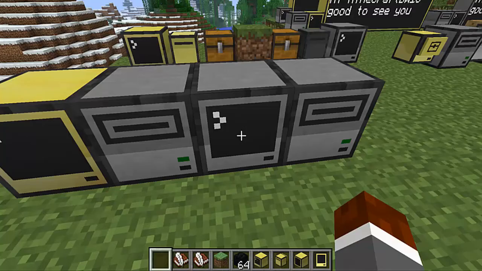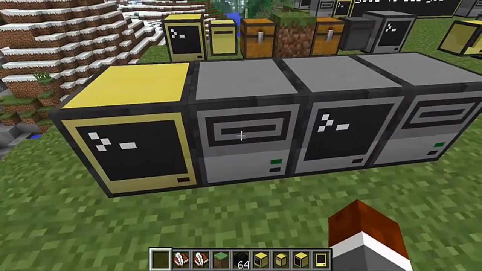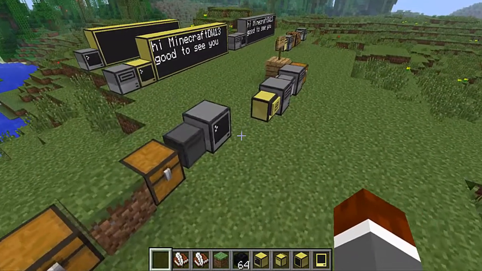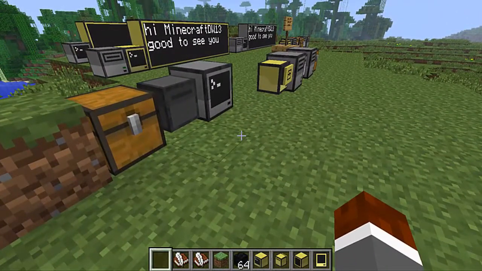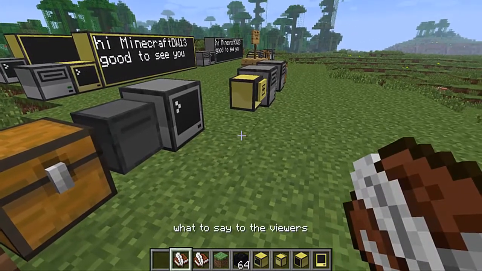Which is actually quite good, or else it would be quite hard to put files in there. I know that's kind of an obvious fact, but for those that don't know much about disk drives or floppy disks, probably because you missed my episode when I did that, I just wanted to point that out.